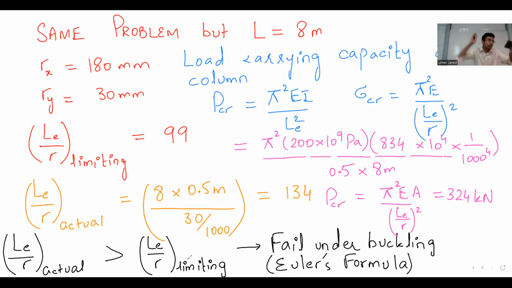So I said now if it fails, it has to fail by buckling, and I am allowed to use Euler's formula. I wrote the two formulas, both of them are Euler's formula. I went for this expression. One of the students said, I prefer to use pi square E A over LE over R square. He used R equal to RY. I used IYY. Both of us got 324 kilonewton. Should I continue now? Let me ask Mirich, Hussain, Hasung, Muhammad Al Khatabi and Aisha. Everything is fine? Should I continue?